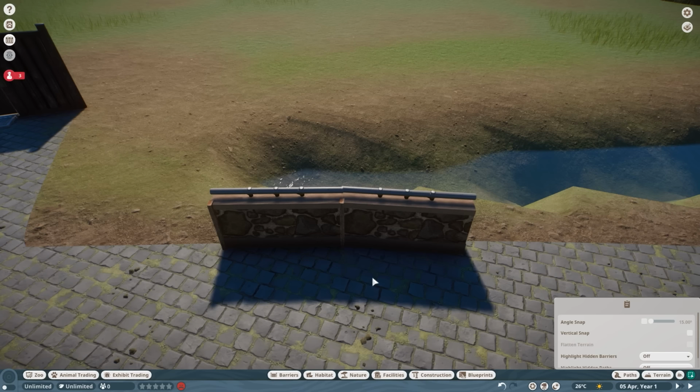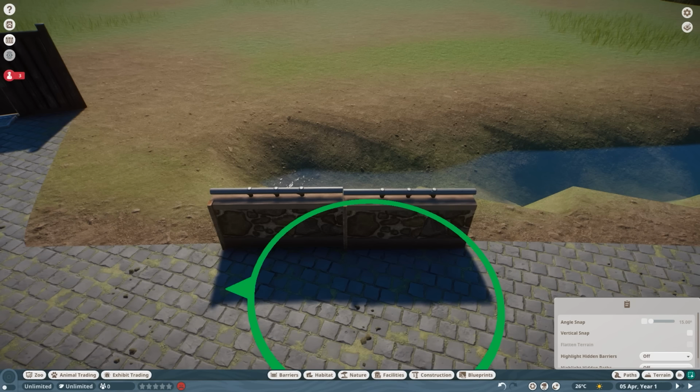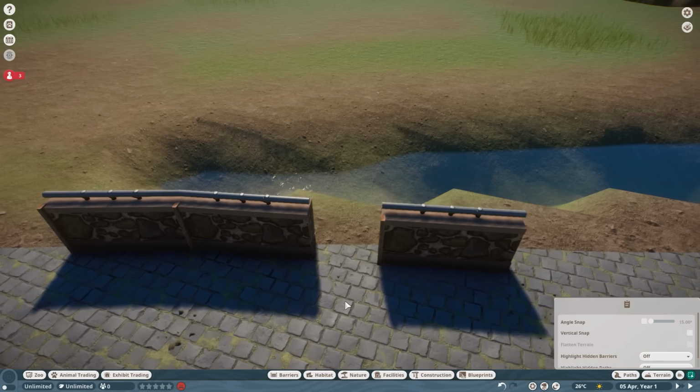I will stop saying that now. If you watched the video till this point in time, I think you're listening. Now you can rotate the piece like this, and this is where it's getting a little finicky, and you can just place it down like so, and then go further with the mouse.